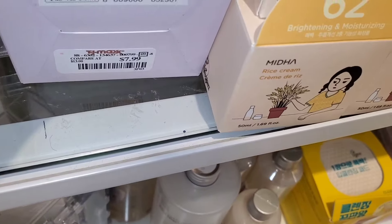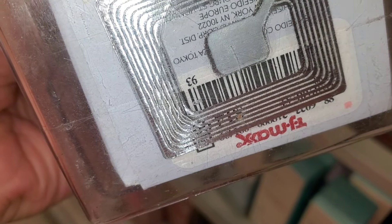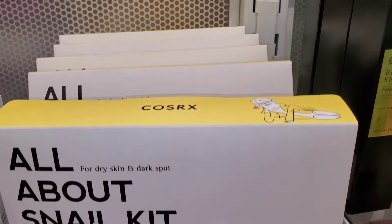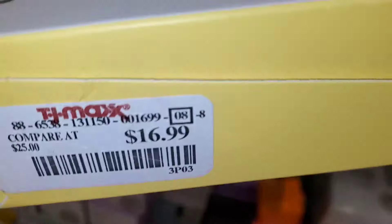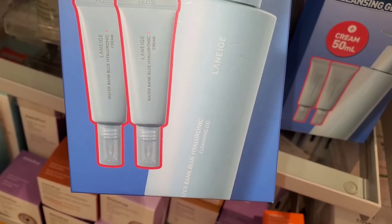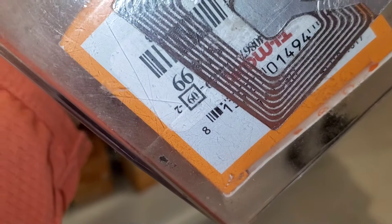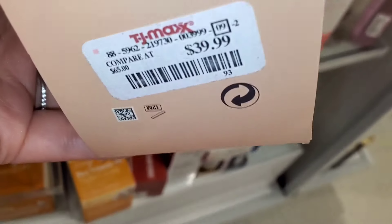Shiseido Fresh Jelly Lotion was new there going for $14.99. Murad Replenishing Multi-Acid Peel was new, going for $17. The CosRx All About Snail Kit — you get four different snail products — they had a bunch in stock going for $17.99. For Laneige they had more Water Bank sets: you get a cleanser and two little moisturizers for $25. Full size Kate Somerville Exfolikate Cleanser was there for $14.99. Shiseido Night Cream was in stock going for $40.